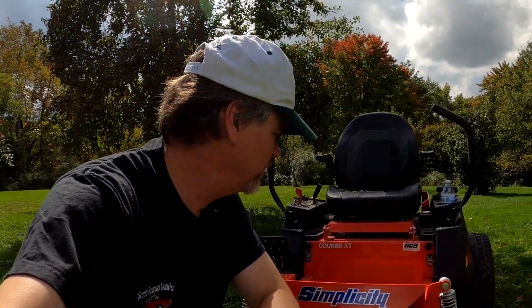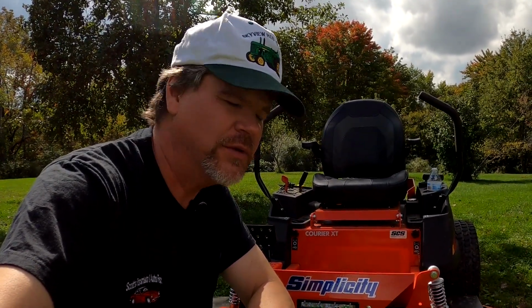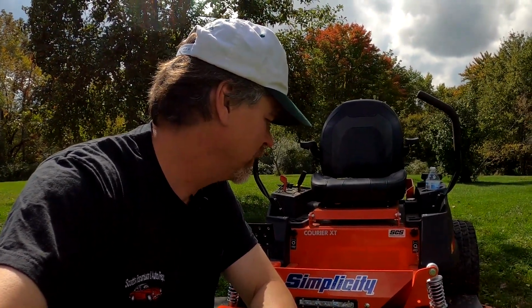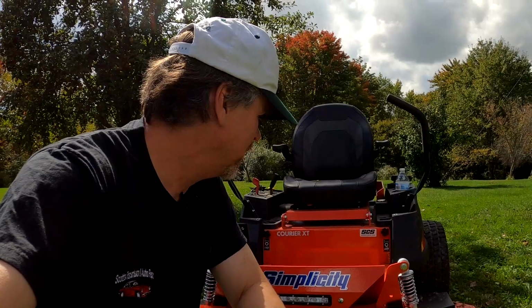I hope you got some information out of this. Like I said, if you're looking for a mower, I'd definitely give one of these consideration. Especially, this company's been around. Next year will be 100 years. Not many can say that. From what I can tell, it's a well-built product. The warranty, they stand behind it, and I would highly consider it.